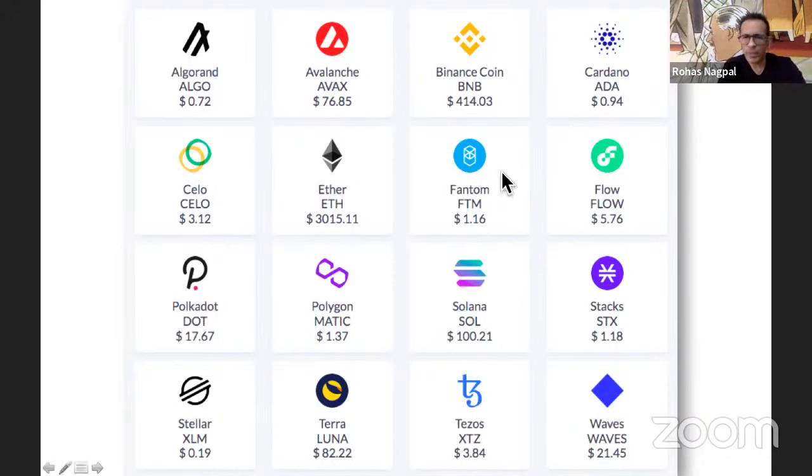Phantom is pretty popular again. Polkadot, what I like is it's a network of blockchains. They have a relay chain which handles finality, and then they have multiple parallel chains. So for each use case, there's a separate blockchain. That's a thing I've taken for hybrid finance. I got the inspiration from Polkadot. Polygon or Matic is a famous project. It started out as a way to make Ethereum transactions faster and cheaper, but now it also has its own blockchain.